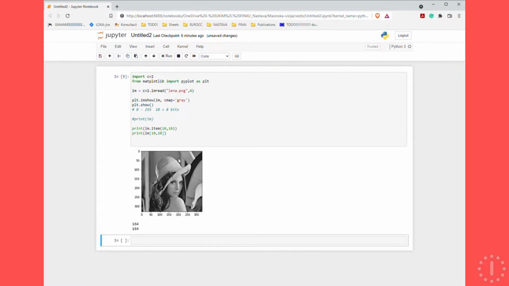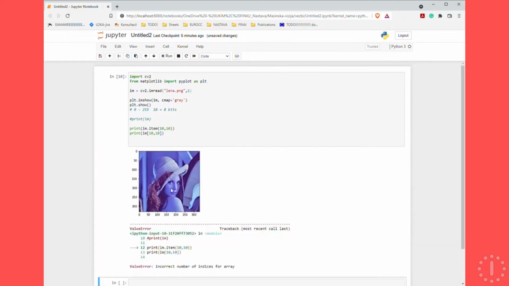So like this I would get the grayscale representation of the image, and this is useful if we want to process a grayscale image, which is applicable for a lot of machine vision applications. If we want the full image, then we are using it like this with 1. With 0 it will load the grayscale image, and with 1 the full RGB image.